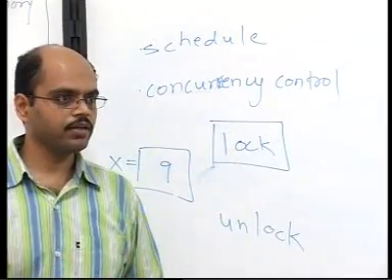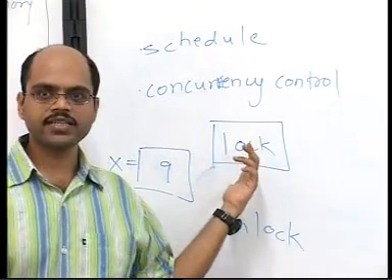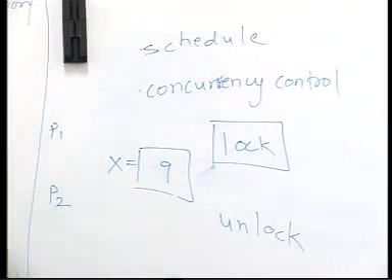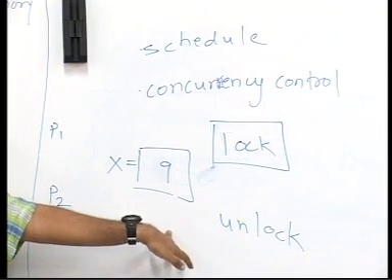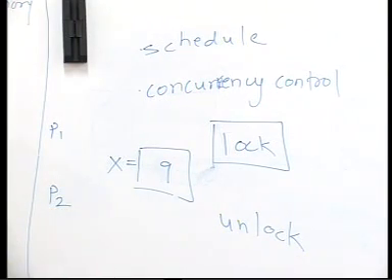So x is a variable. To access x, I have a lock function. So lock will also have its own variable. So I'm just creating variables. If I keep on creating variables, I can run into the same problem again, of two processes stepping on each other's toes for the same variable. So I haven't really solved the problem here. Is this point clear? No, okay.